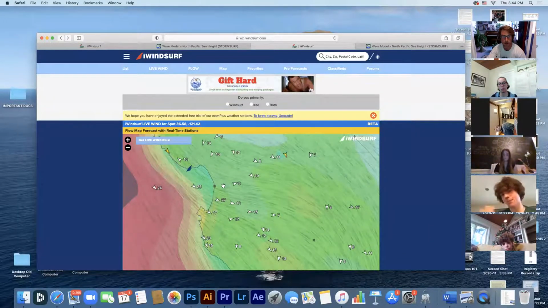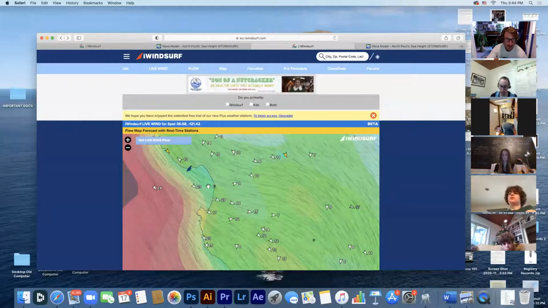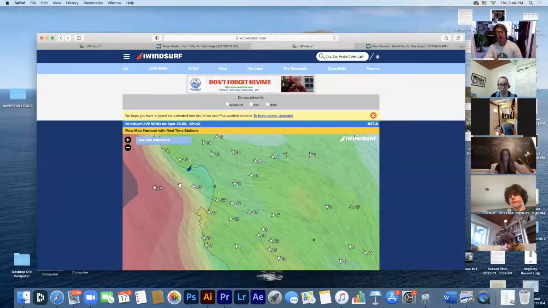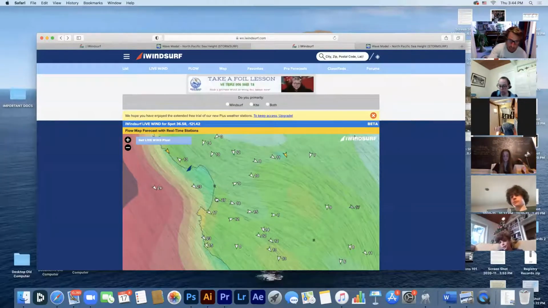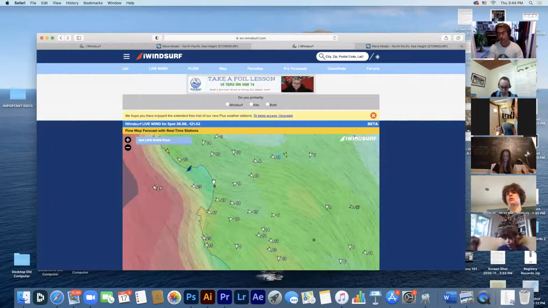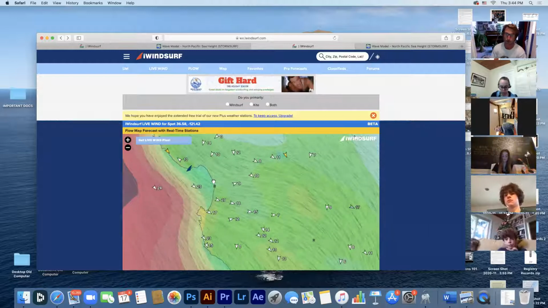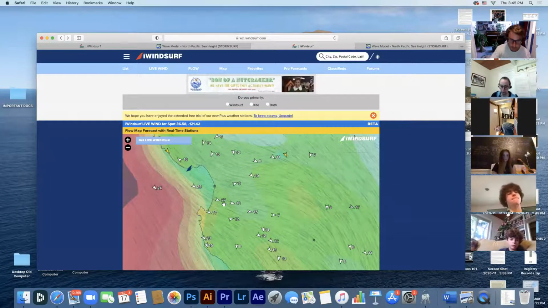So early in the morning, the winds come straight out of the Salinas Valley here and blow offshore. The best time to surf is with those offshore winds if you're in the right spot. So start paying attention to the wind. But traditionally, from September through early March, we have those northeast winds.